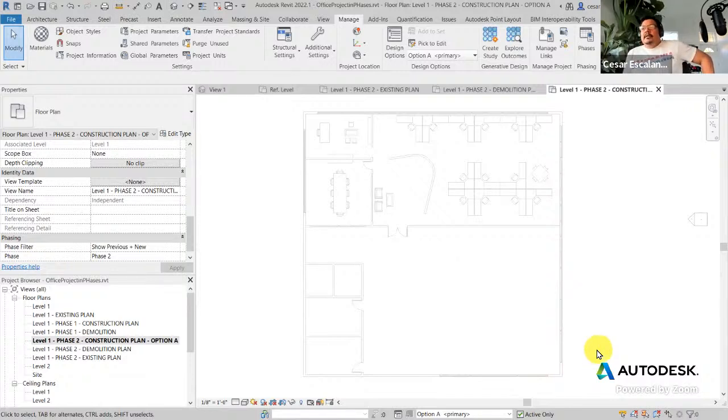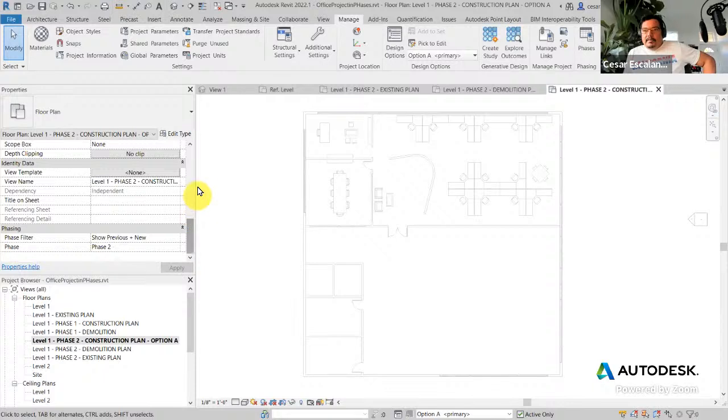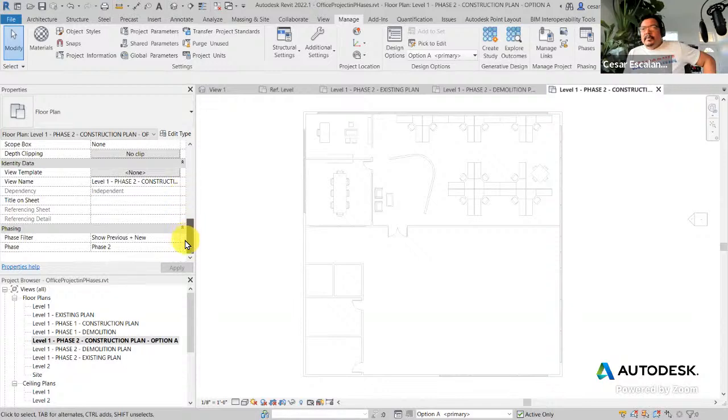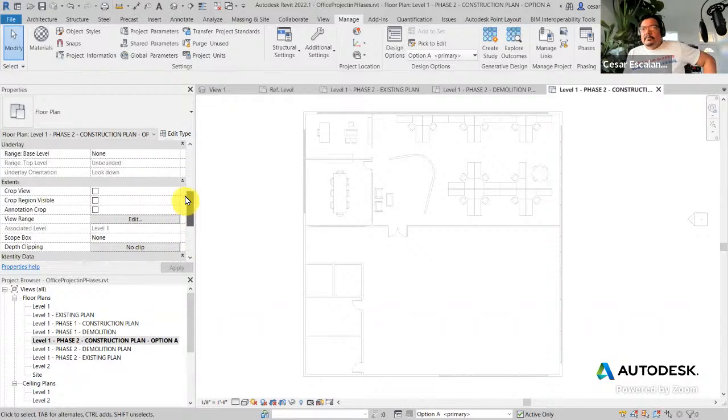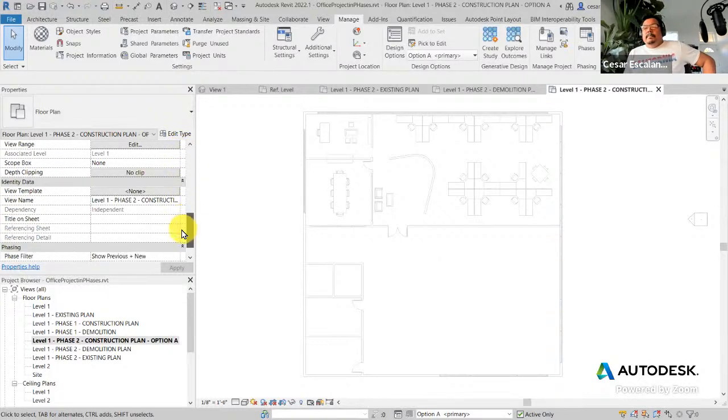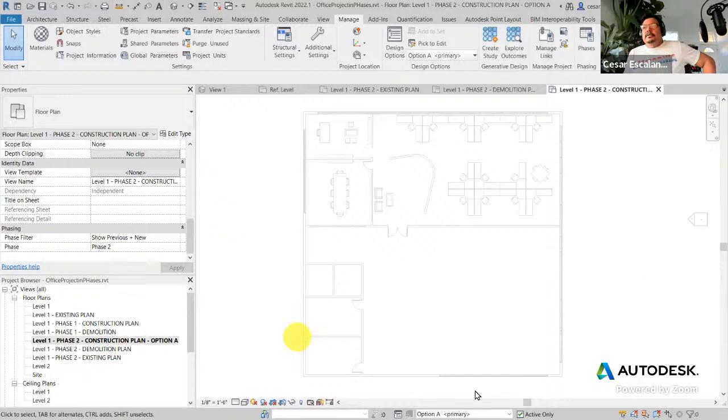We're going to link it, bind it, ungroup it, and the objects that are part of the link are going to inherit the properties of the view. Now, if you look at the view properties, once you activate design options, you can associate your active view to a specific design option. And so we go to associate this view to a specific design option.